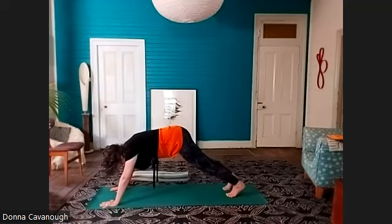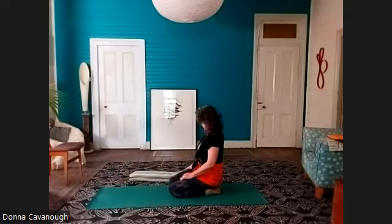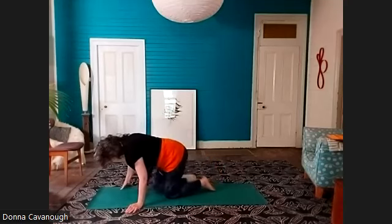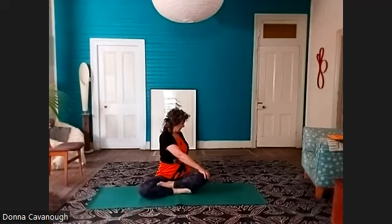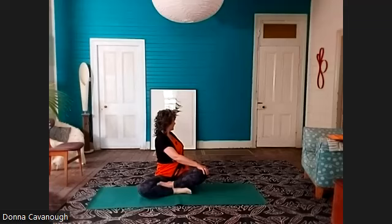Come down to a seated position, however you find your movement, just appreciating that movement. Take a blanket to put underneath your hip. Back to a simple leg position — whatever works for your knees. You might have your legs out straighter, or simple cross legs for Sukhasana twist again. Twist to the left side, finding the breath, feeling the breath in the turn of your wrist, noticing how much potential there is.